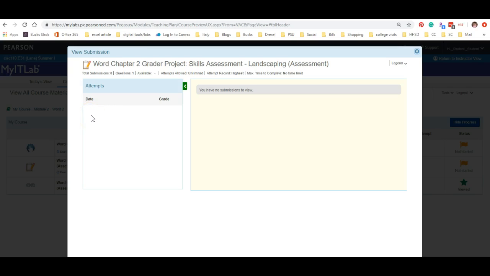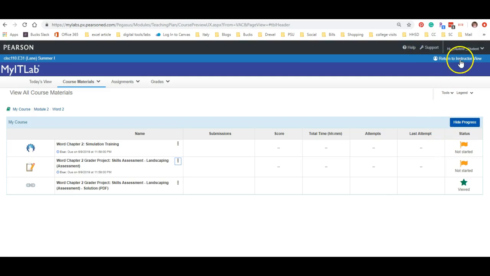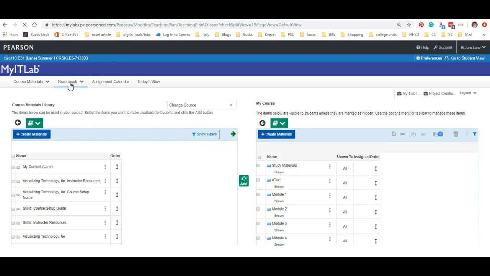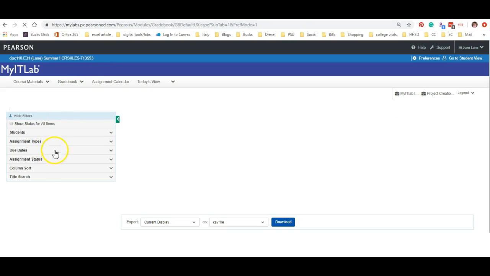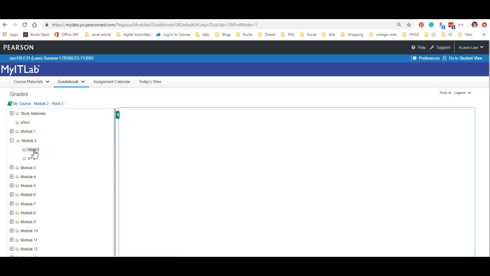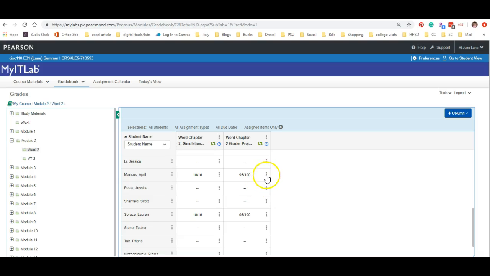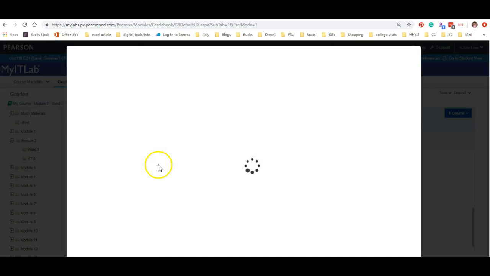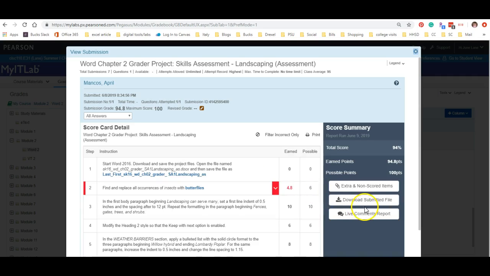If I did, and as you will when you look at your submission, you're going to see the date and the time. There will be a timestamp as well as the grade, and then you click on that, and that will open up a scorecard. So real quickly, I'm going to go in here as the instructor and open up your submission. Hopefully this will pass quickly. All right, so when you open up your submission, it's going to look like this.